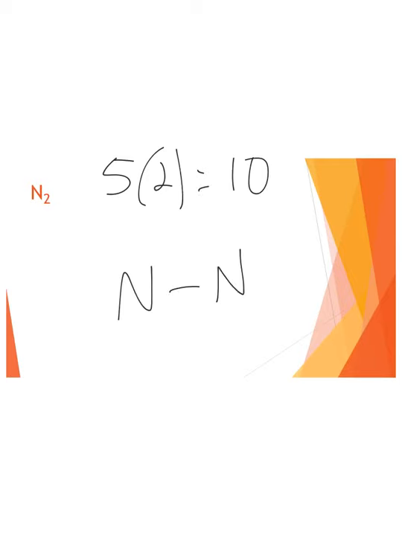All right, our last one, N2. So we have 5 times 2. That's 10. So our first step is connect it. So that's 2. Start dotting around. 3, 4, 5, 6, 7, 8, and then anywhere over here. So I'm just going to go here. It's 10. The N on the left is great. It has 8. The N on the right only has these 2 in the middle, plus these 2. That's only 4. So it tells the N on the left you need to share more.